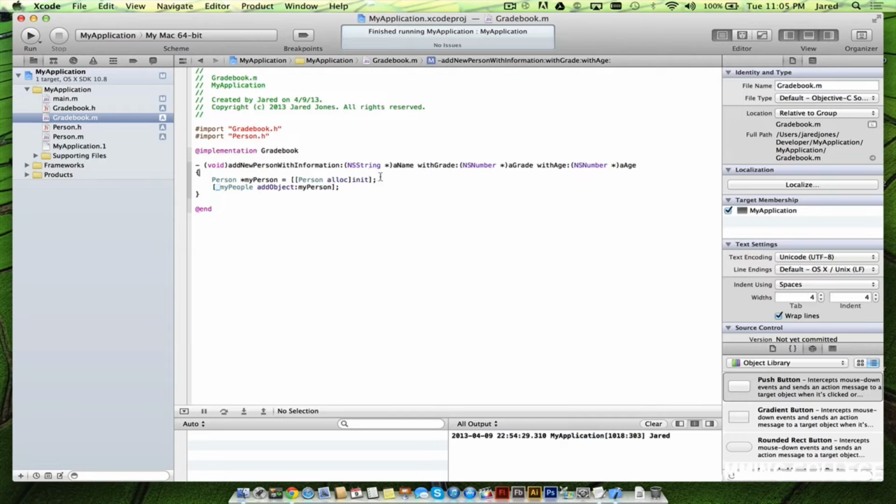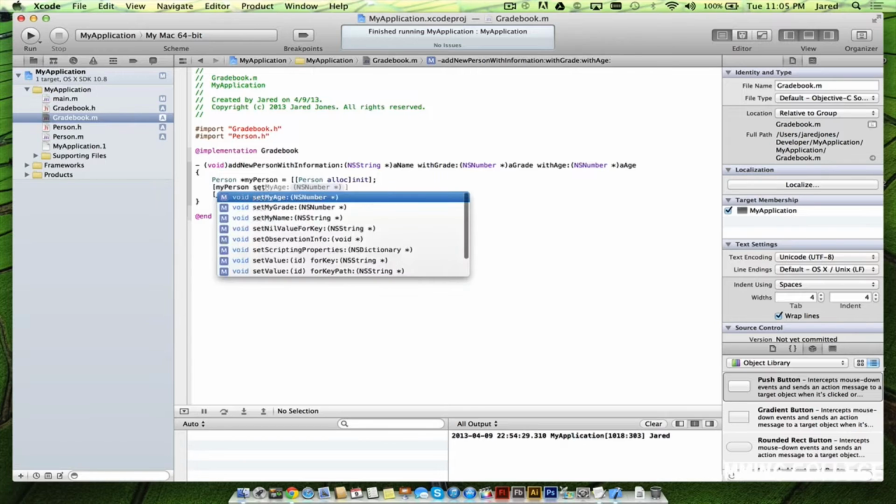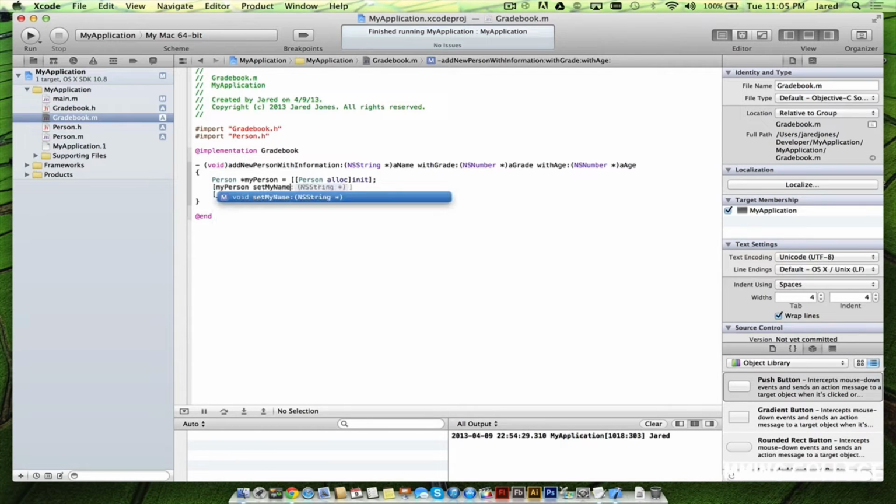All right. Now we need to put things in the person. So I'm going to go my person, set my name. Actually, I'm sorry, I didn't mean to do that part. Set my name and set it to a name. Okay, remember I told you how this will show up when the person's typing it in, and this is actually what you use.